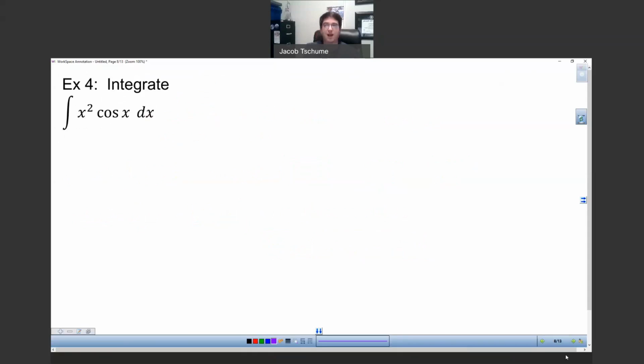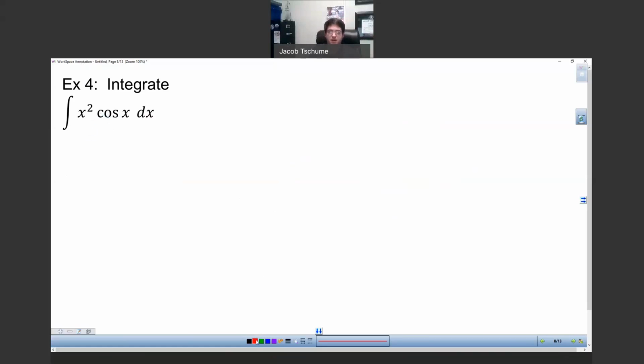Now, this can also happen when you have, once again, you can see in this one, the indefinite integral of x squared times a cosine function. What gives away to me right here that I might have to go through this a couple of times is that x is being squared. The cosine is not the problem. It's the x squared that's going to make us do this more than once.